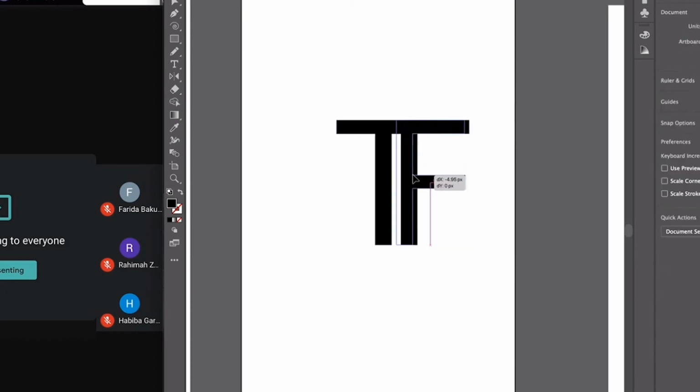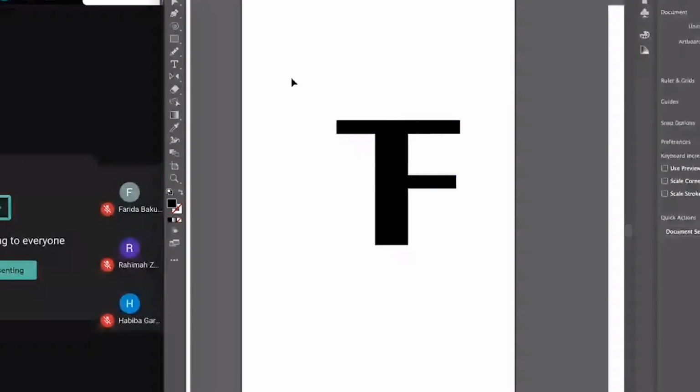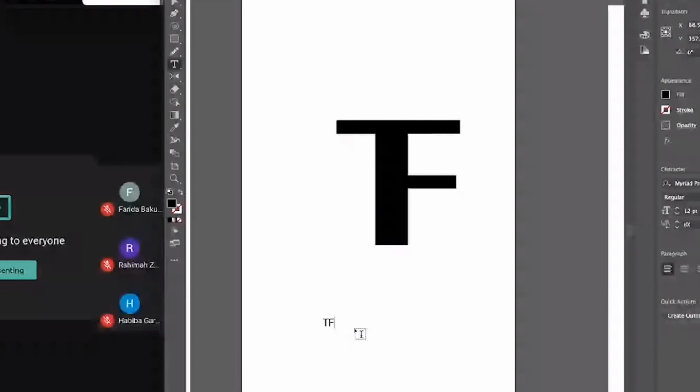So pressing shift, I'm going to pull it in to the point that it looks right. Someone said we should redo the part where we change the text to a shape, so again I'm going through the whole process from the beginning. With TF, you right click and look for create outlines.